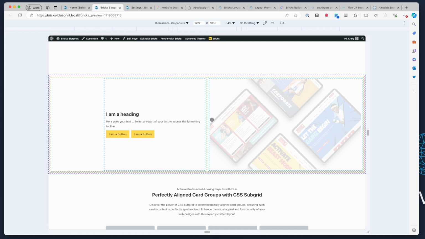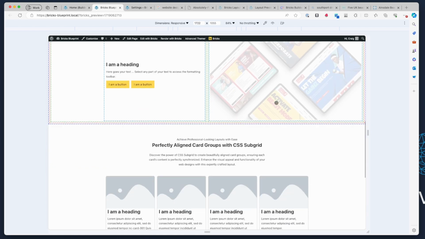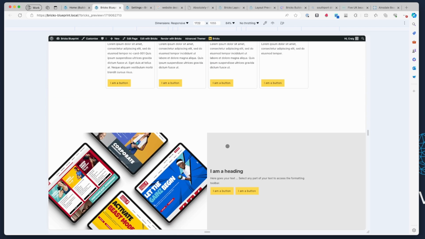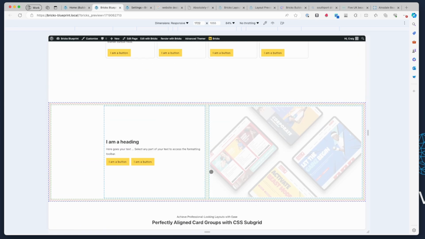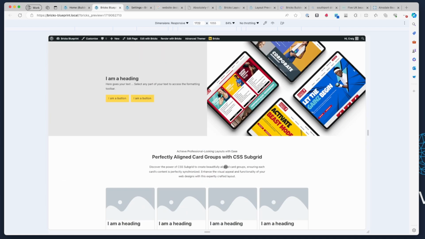All right, so that's kind of like a little whistle stop tour of the layout and the visualization, the way it's going to look. Down here, I'm just going to demonstrate as well. We can flip this really easily. We will just change our content around, and we will change some gutters, and that's pretty much it. It's a really easy thing to flip around and change. So without further ado, let's get stuck in.